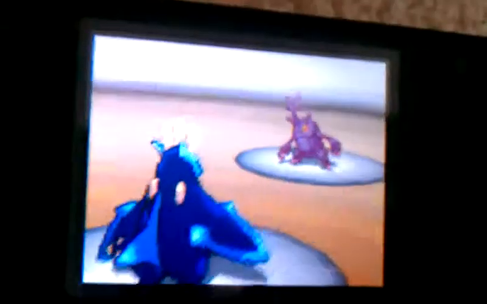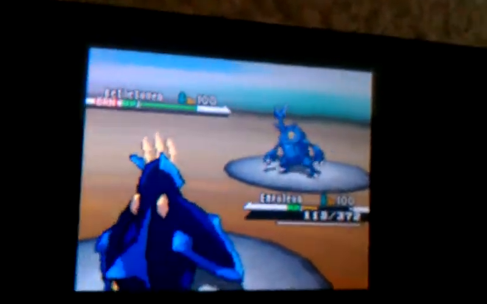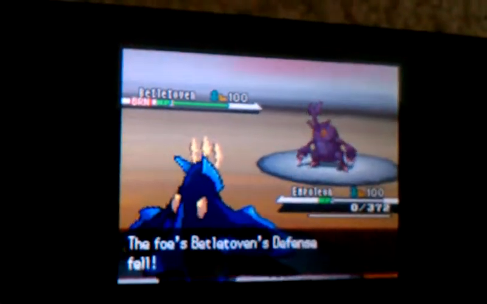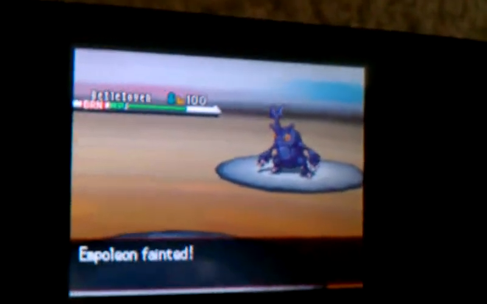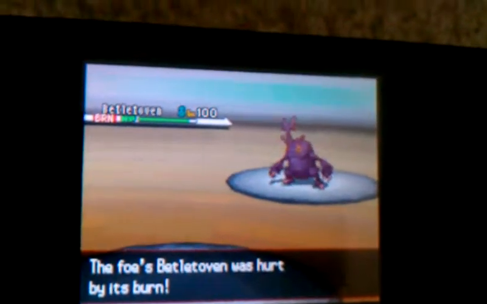I don't want anything else in on Close Combat. I know Nidoking's not going to take it well. I know Zapdos isn't going to take it well. I need those things healthy. So I believe I'm down to my last three, which are Kingdra, Nidoking, and Zapdos. And seeing he has the Special Defense drop, I'm like, yes, I can bring in my Zapdos now. I can Heat Wave this thing to oblivion.